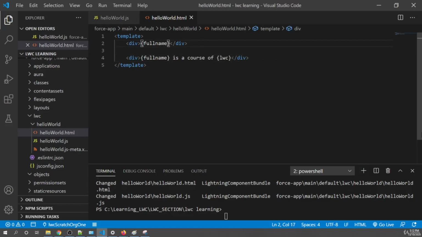I'll comment this first line, and to comment it you can press Control and backslash, which is how you comment in the HTML part.